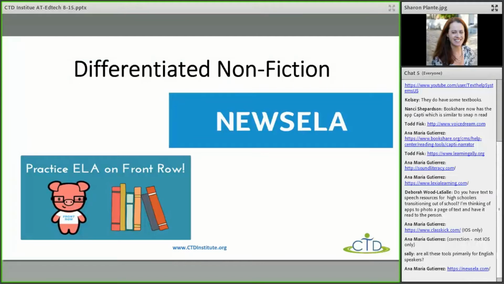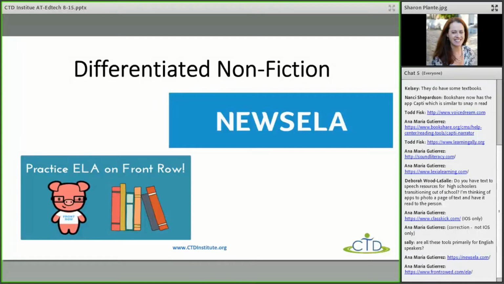Front Row has also a free and a paid level. One of the reasons I'm a fan of Front Row for nonfiction is when a student goes in, it gives them a brief assessment and then adjusts to give an idea of what reading level they should be at. So when the teacher assigns an article, the teacher controls the level of the article for the student.